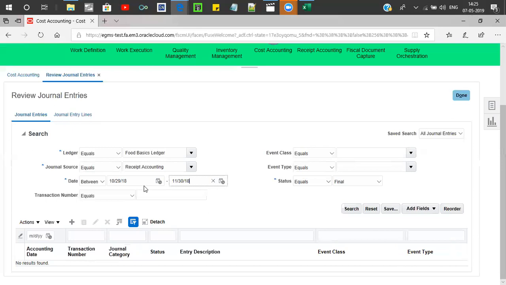But Mr. Vivek, this is the receipt accounting, but they did not run the create accounting. So how is this receipt accounting working without the create accounting? No, this is create accounting. After you run the create accounting, journals get created. No, but we are searching journal sources, it is receipt accounting. Maybe he ran the create accounting first, but the create accounting was not set up. So how come that was working? Sorry, Hassan, I didn't get you. The receipt accounting, when you are running it, you must do the create accounting.